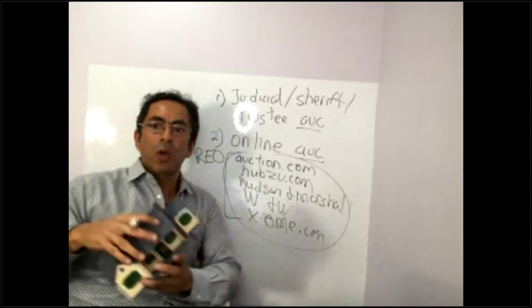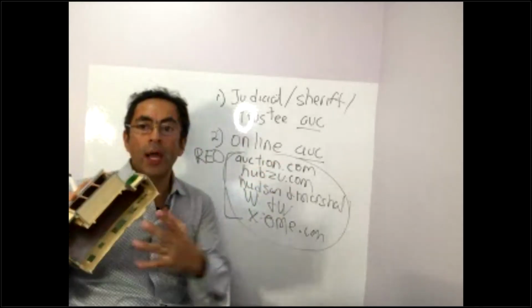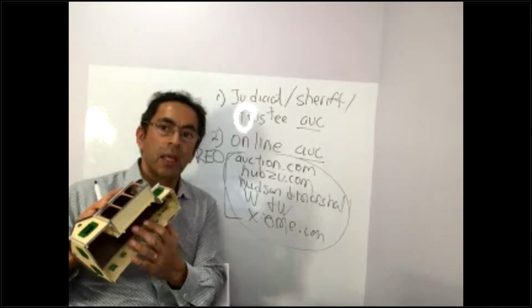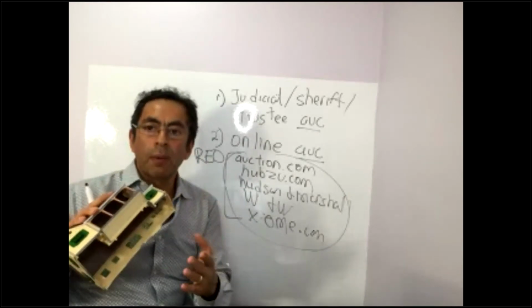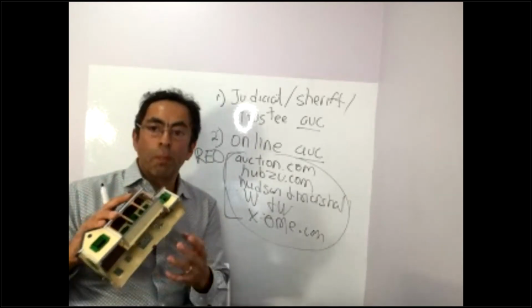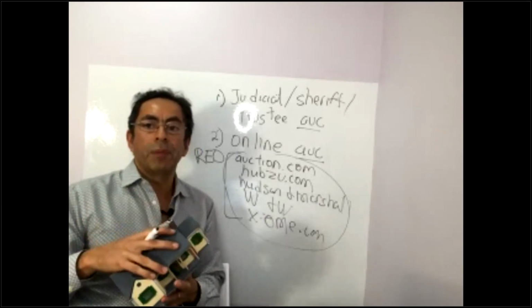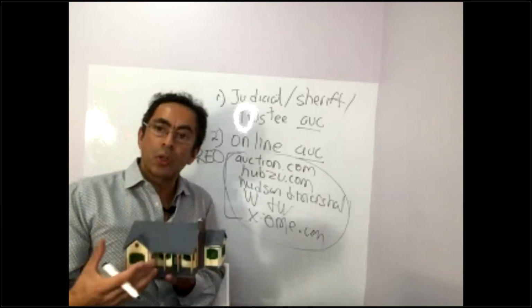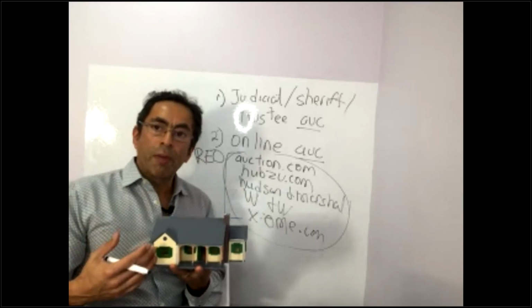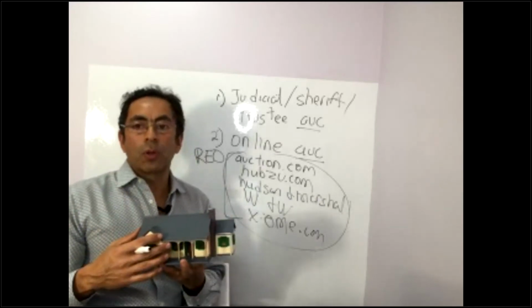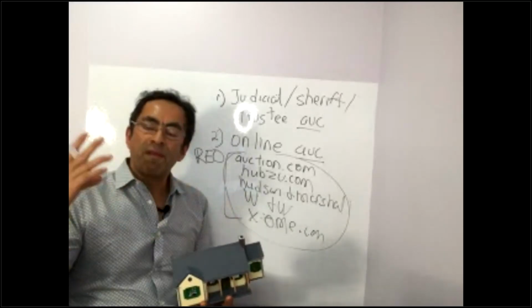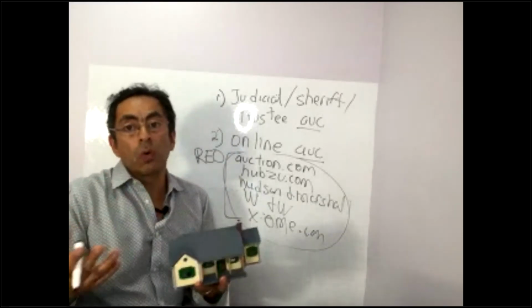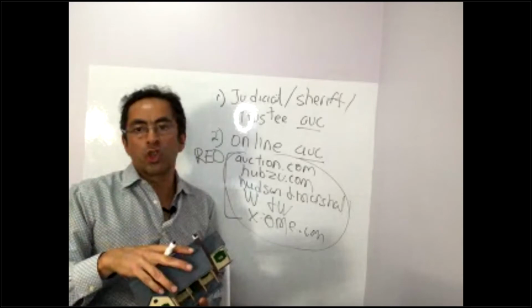Two differences. You're going to be able to see the property from the inside on the online auctions. Some of them have a lockbox or they have a broker that listed the property, so you may be able to have access to the property. You may be able to see pictures of the inside of the property if you don't have access. The most important is that you are going to be able to finance the transaction, which is huge. Not all of them, but some of them.